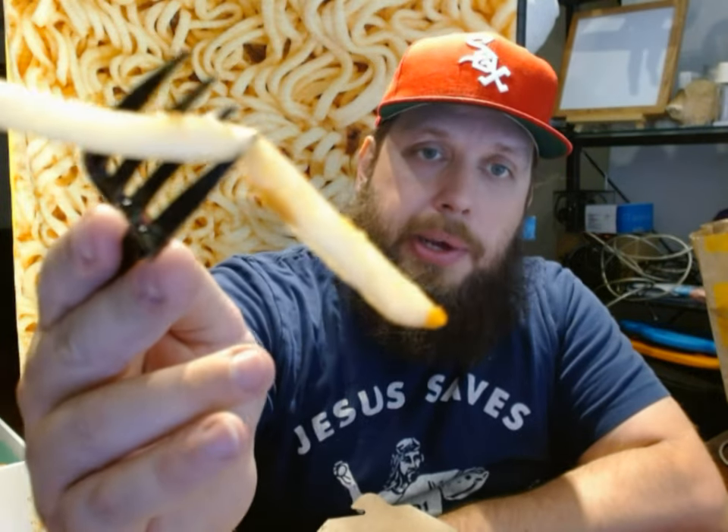The fries also look pretty pale. Let's go ahead and try some of these. Yeah, that's a floppy product. Knowing that we're going to put sauce on this, I would think they would cook it extra. They're not crispy at all. The barbecue and the cheese sauce do go together pretty well — you get a sweet, smoky flavor from the barbecue sauce and a sharper cheesiness from the cheese sauce. I just really wish the fries were cooked better.